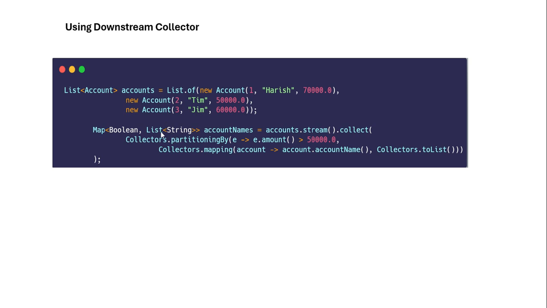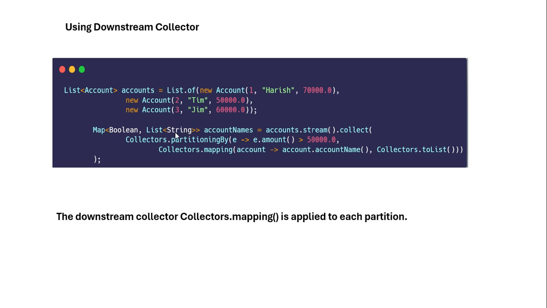So here we don't have a list of accounts. What we have is a list where we want only just an account name. If you see, the output here is a list of strings. So we use a mapping function for the same, and we'll get an output in this manner. If you see, you don't have the entire employee object here. We just have a name like Harish and Jimla, who are satisfying the condition.